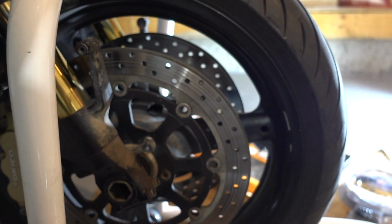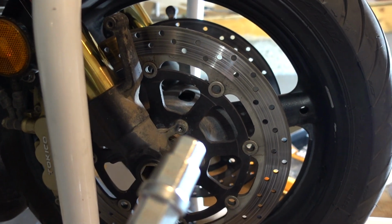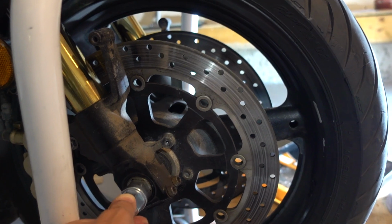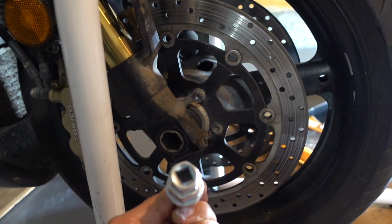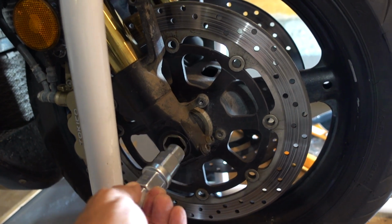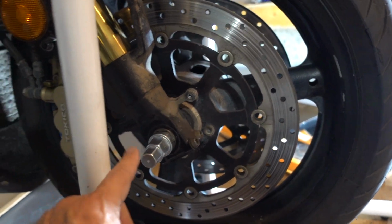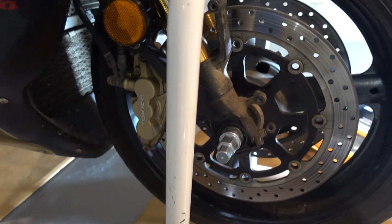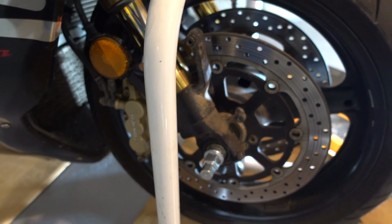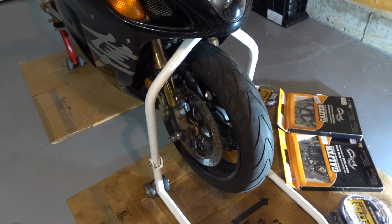You'll need a special tool to get that axle bolt out. It's like that. This has, it's a multi-size. This is a 24 millimeter size it takes. This side has a hole for your ratchet. Can't do it that way, you got to put it in this way. It's no big deal. This end fits a 17 millimeter socket, so that's how I was able to loosen it. Right. Next step is to take the front wheel off.